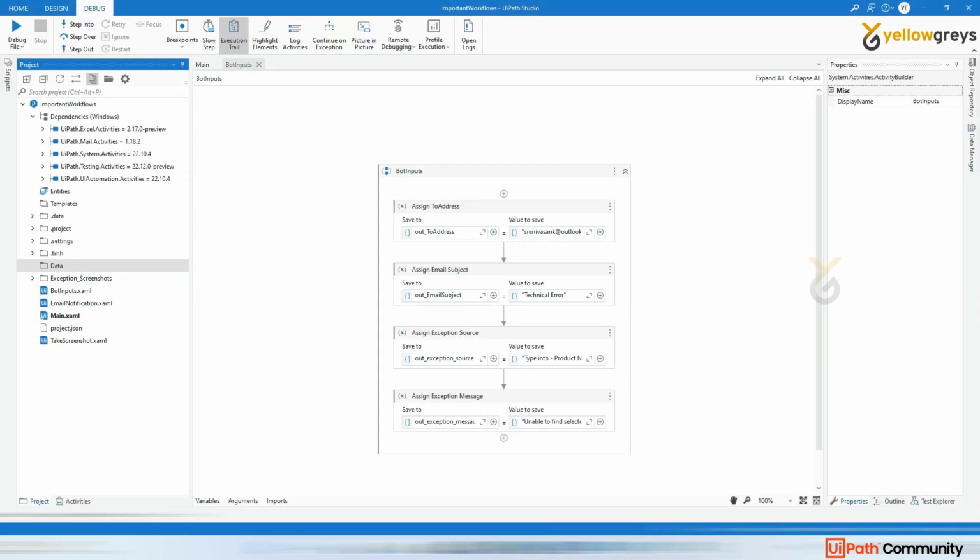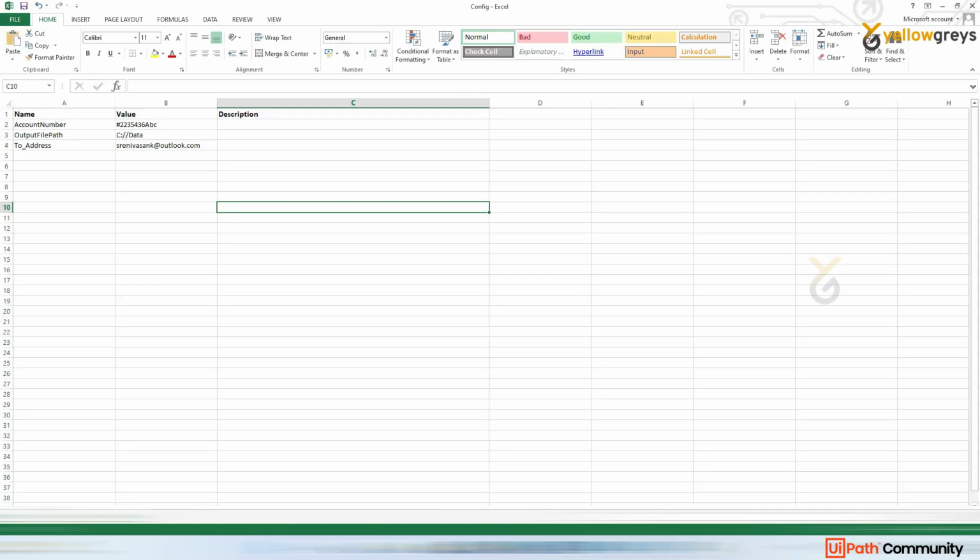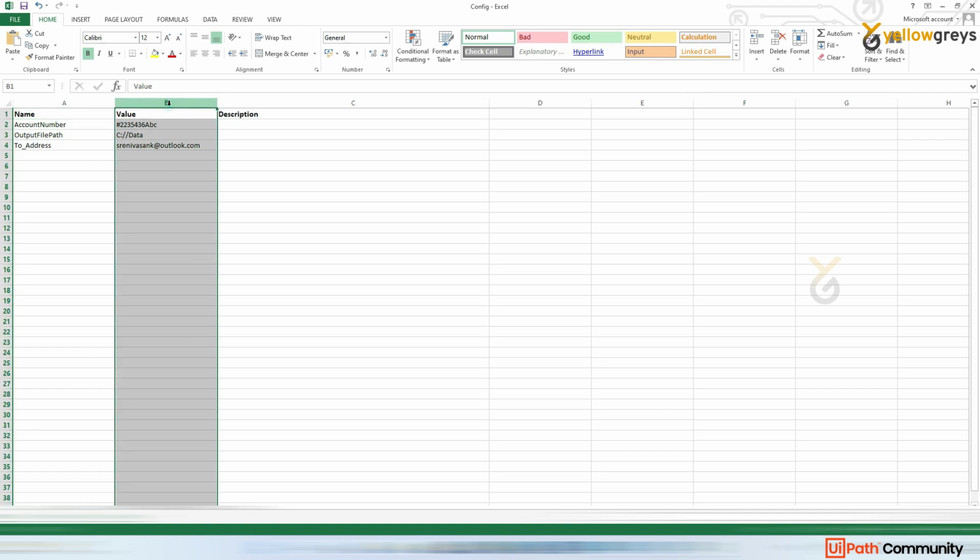Forget about the email subject and email body, source and exceptions, leave those. I will create another workflow to access the email subject and email body. As of now, concentrate on the settings tab, where you can keep some standard information for the bot input. Here I have given some information, and this is my key and this is my value.